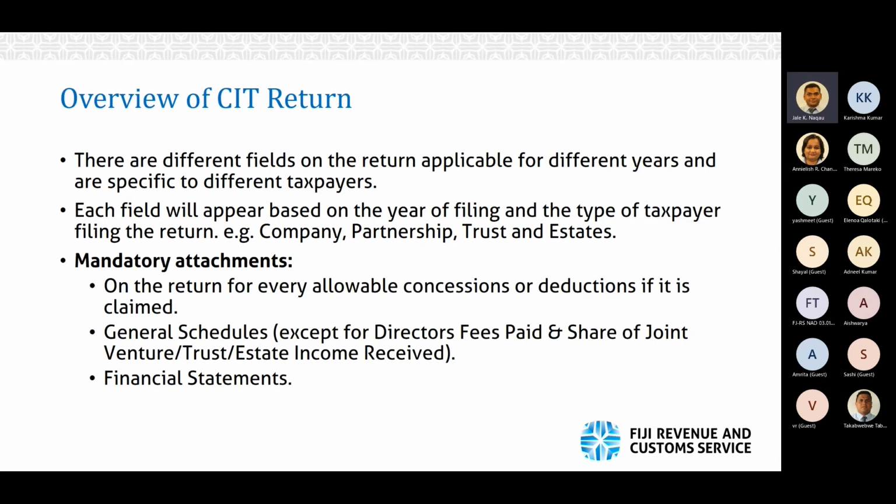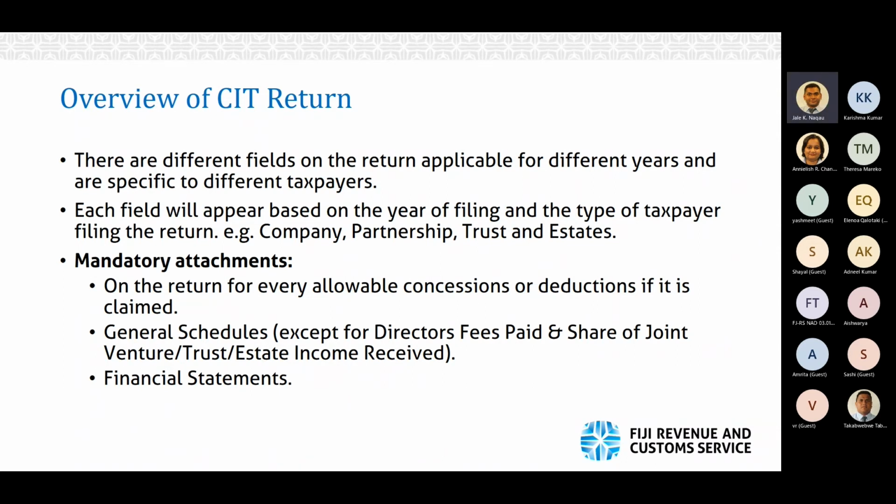There are different fields on the return for different years. As you know, it's from 2015 to 2021. Let me put it like this. As I already discussed, according to the law, for example, if your company X Limited has a year end of December 2015, you're supposed to have lodged it by March 2016. If you come under a tax agent, then you might have a tax agent lodgement program that's also available. It's a system that is also under the Tax Administration Act 2009. So you also work on the extended due date.